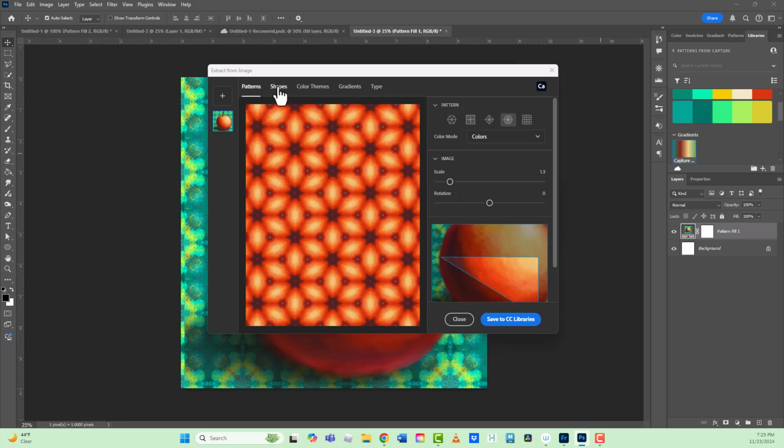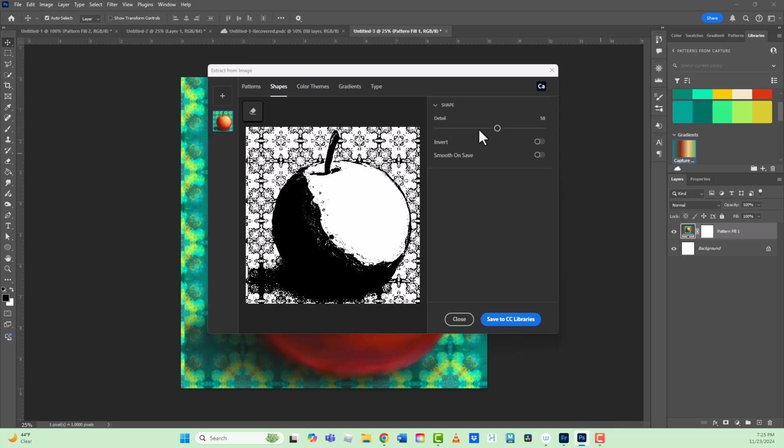So patterns, shapes is, again, super cool. This basically will make, oh, that was cool, it's like the moon. It will make a vector image of the picture that it's looking at. So I can choose whether to smooth it and do all kinds of stuff to it. But when I save it, this will also be saved as one of my shapes, because shapes are another one of the things you can open up here. And this is a vector so that I can make this as big or small as I want to. And it's black and white, so I can use it as a template.